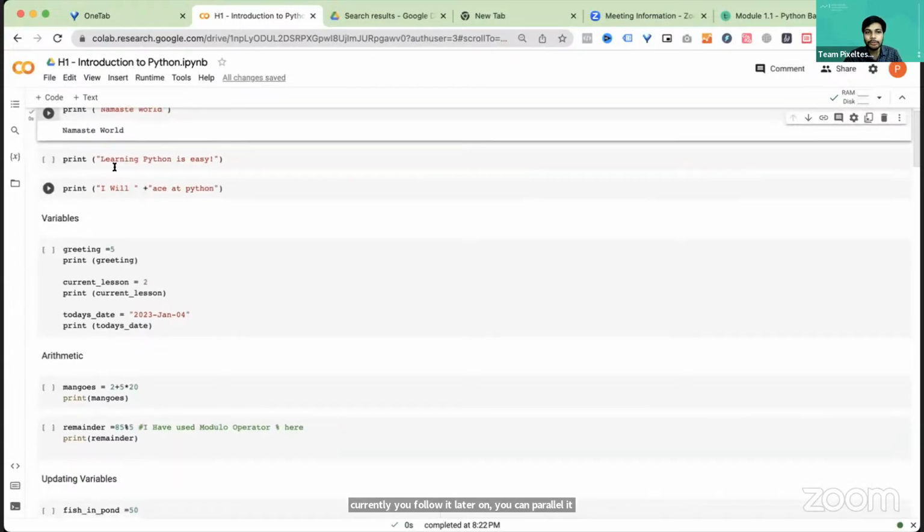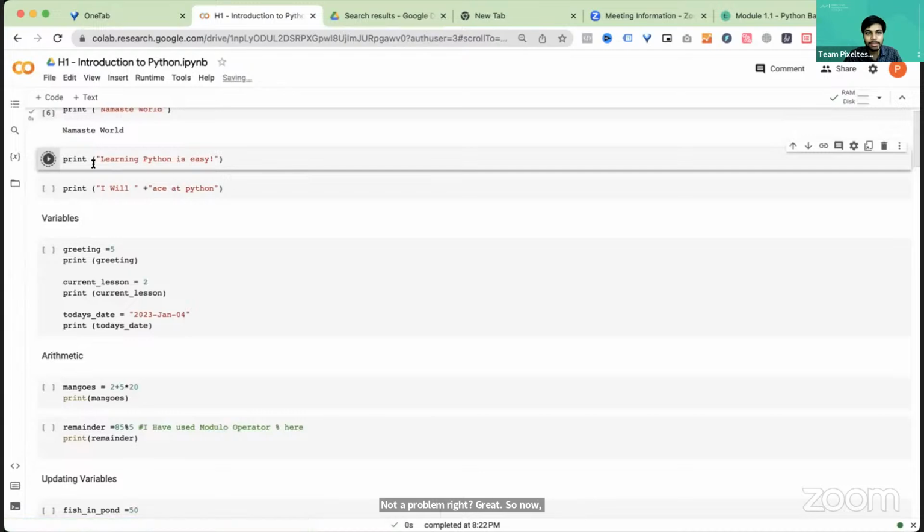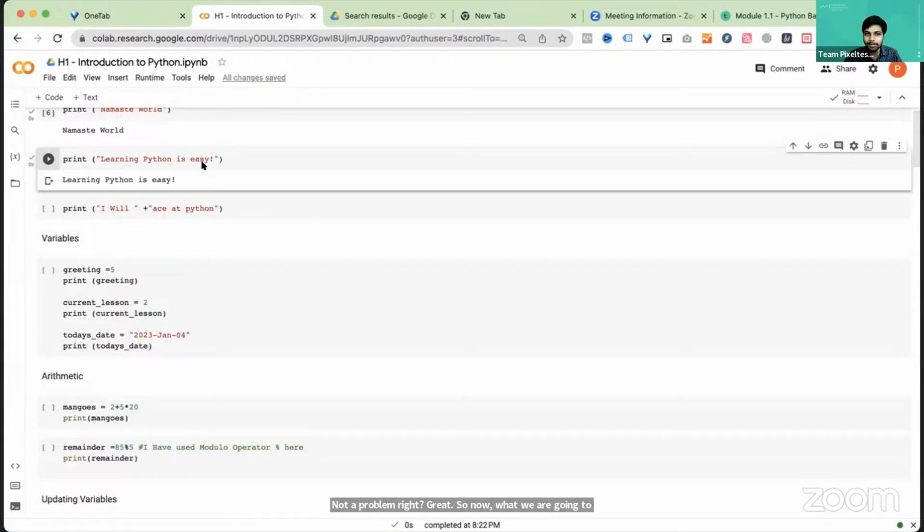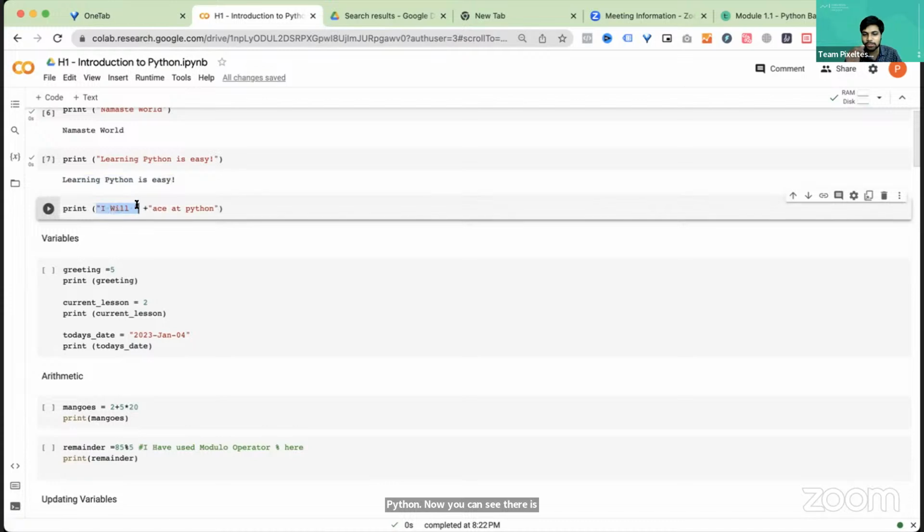So now what we are going to do is similarly, I'm going to say print learning Python is easy. It is going to print learning Python is easy. Now you can see there is a little change in the way this command is written. There is a plus symbol, and then there is "ace at Python", right? So "I will", or "succeed at Python", or whatever.